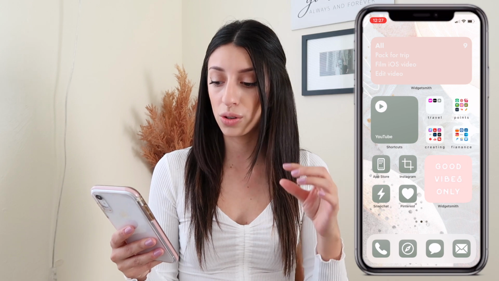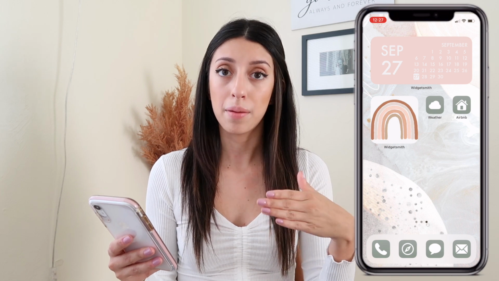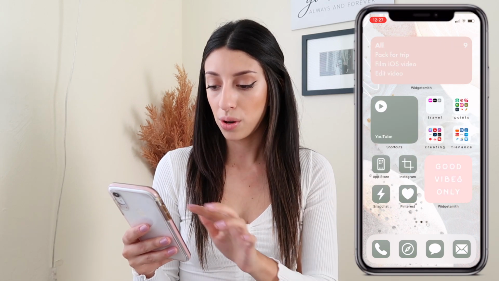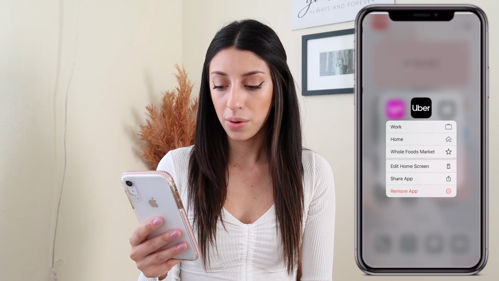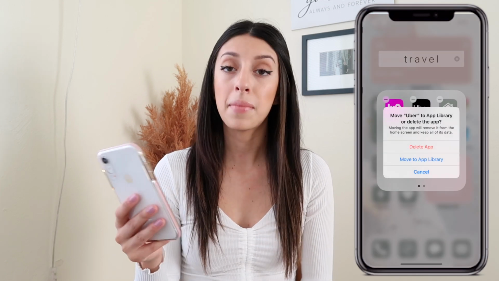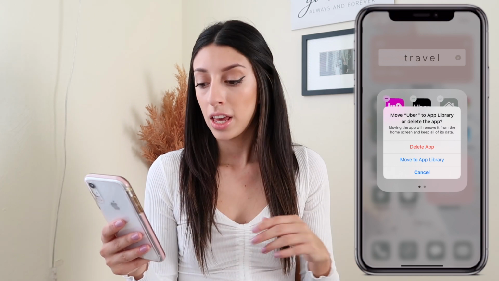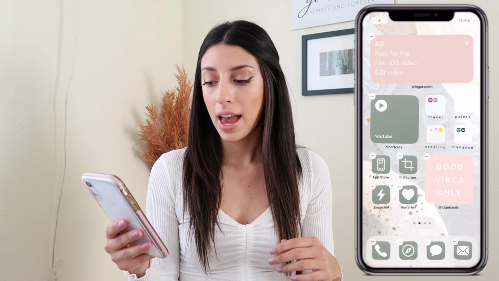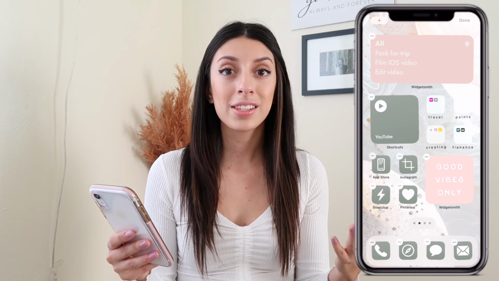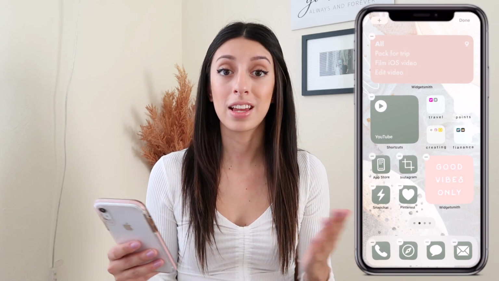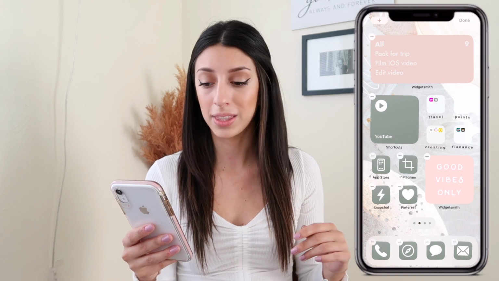And another thing is, when you create these shortcuts, that means that you are creating a duplicate of the app. So one's an app cover, the other one's the actual app. So let's say I made one for Uber. That means that I would have to hold down and do edit home screen and then hit the minus button. Part of this new feature is that there is an app library where all your apps live. So I would do move to app library, and the app cover that I created would be the replacement for that app. So once again, just more steps. If you guys find it worth it, then feel free to do it. But if not, then you can just skip this step. Your phone will still look super aesthetic with the cute widgets from Widgetsmith.